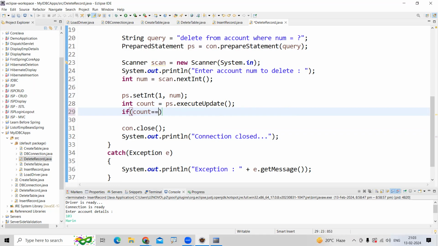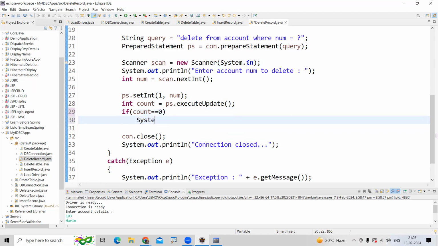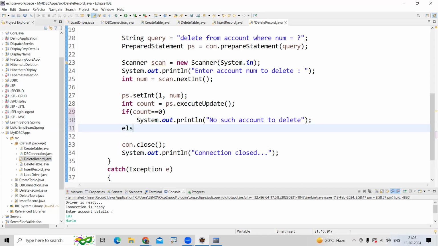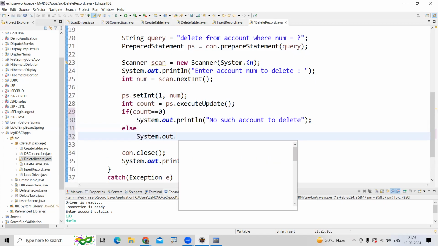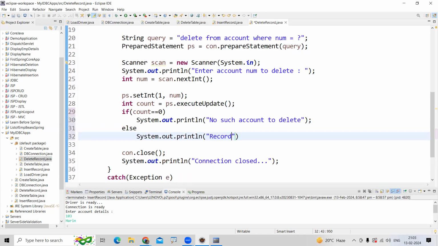Suppose the count is equal to 0: invalid account number, no such account to delete. Got it? Else, record deleted successfully, or account deleted successfully. See, it returns how many records were deleted.